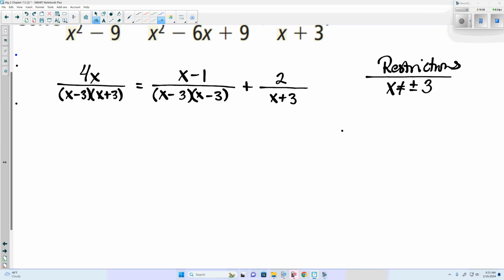What do we need to multiply everything by? X minus 3, x plus 3, x minus 3, x plus 3. Okay. Watch this here for a second. Don't write anything. I'll tell you when to start here in a minute. Yes? The middle, so two things all the way across. The middle two denominators will cancel out with what we multiplied.